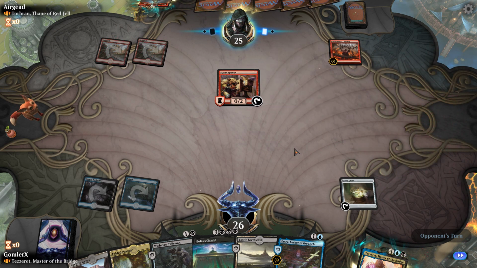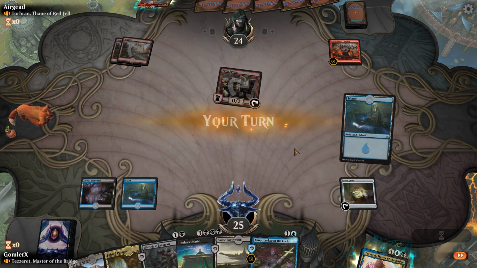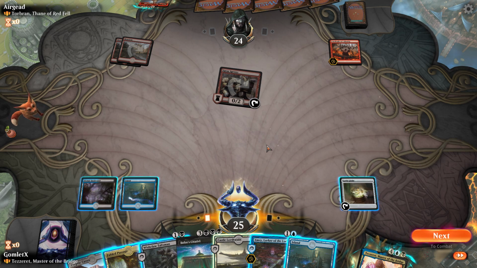So we are against a mono-red Torbran deck. He's a pretty popular commander here. Anybody going red deck wins tends to be just playing Torbran.